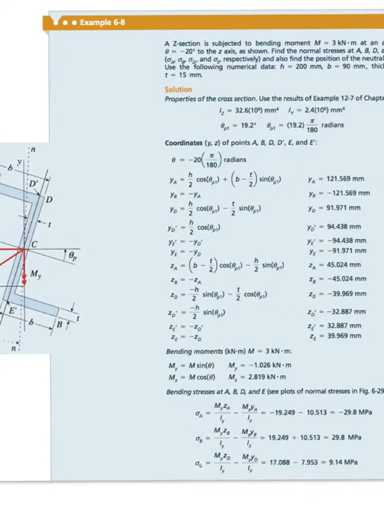Okay, I would like to help you establish a systematic approach to calculating the normal stresses that we've been asked to calculate. A systematic approach simply means that you follow a clear procedure of steps in order to determine the solution, which in this case must be the normal stress.